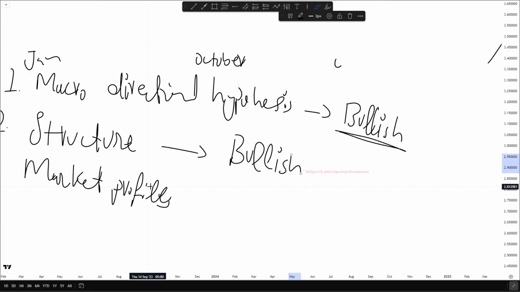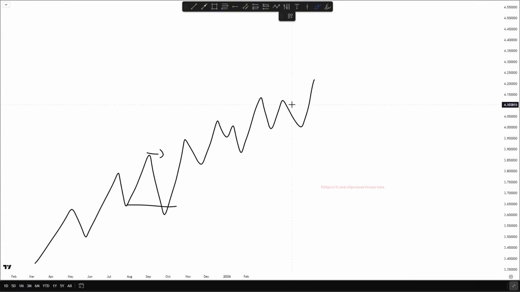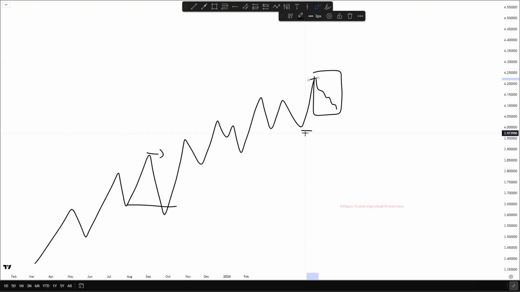The next step is that now we will refine this directional idea with the help of market profiles. And let's say we are looking at this price action, and right here we can see that we've already had our expansion profile. So in this case, we would expect price to have a retracement profile, and once that retracement profile is completed, only then we can have an expansion higher and we can continue this underlying trend and price can continue moving higher in this bullish direction.